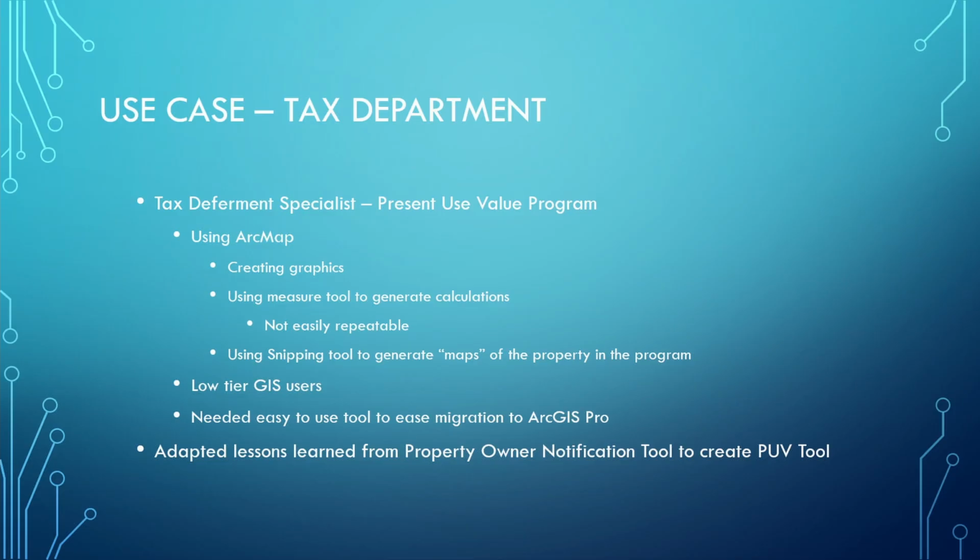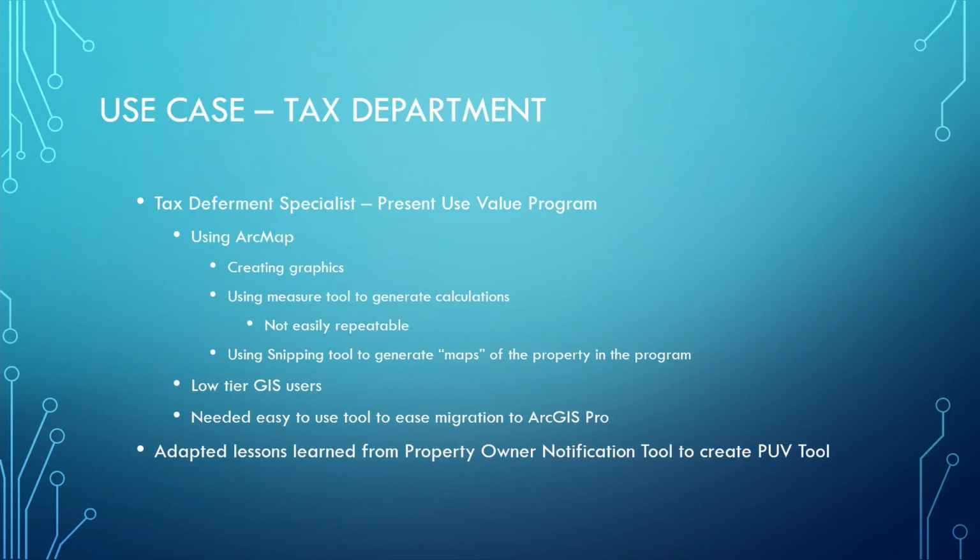heads-up digitizing, if you will. They're using a measure tool in ArcMap and kind of just drawing a little polygon. Then they would add some text as a graphic right there on the map. So if you open up their MXD and look at it, to me, it's just crazy because they've got notes and graphic polygons and things all over the place.